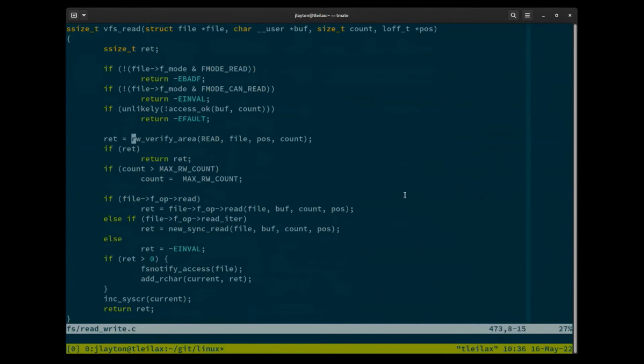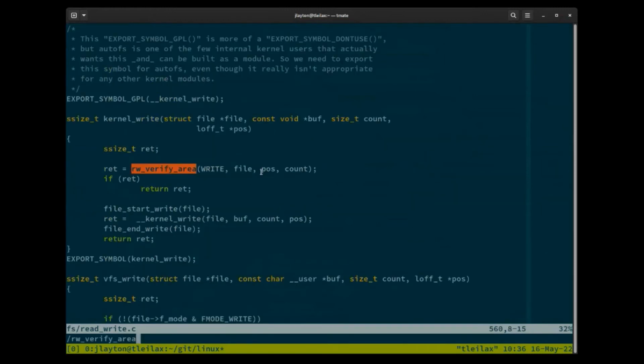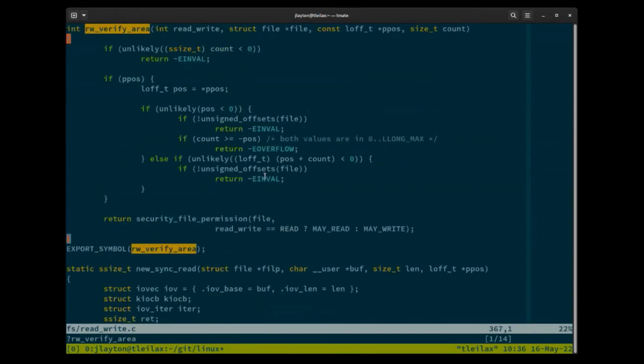It's going to call this other function, rw_verify_area, which does some things like make sure we're not trying to read a negative offset into the file or something.